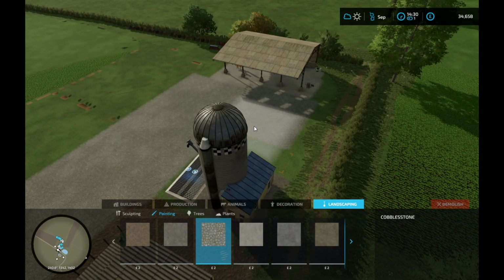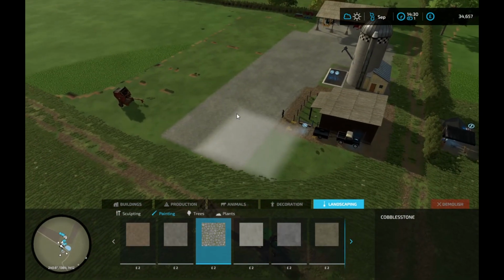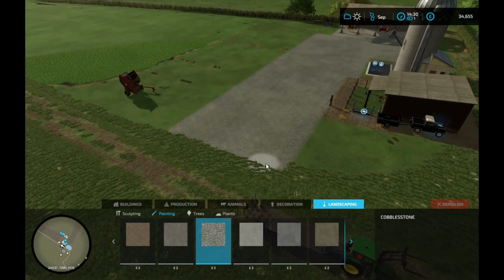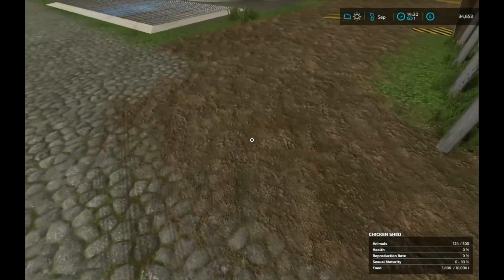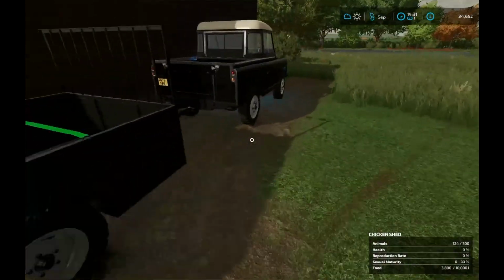Go. Devil is in the detail. I'm not bothered about making it amazing, to be honest with you, but just to look at least a little better. There we go. There you go. Nice cobbled. I like it. I like it.